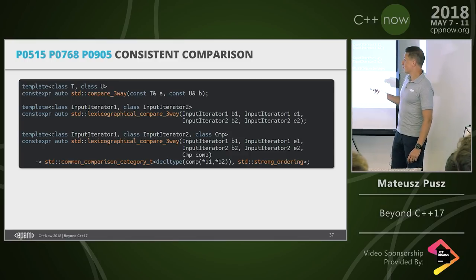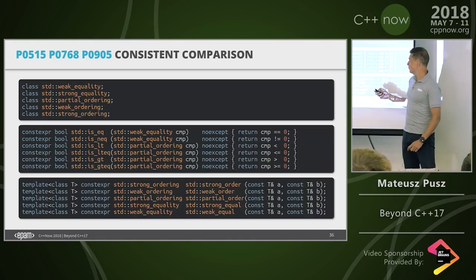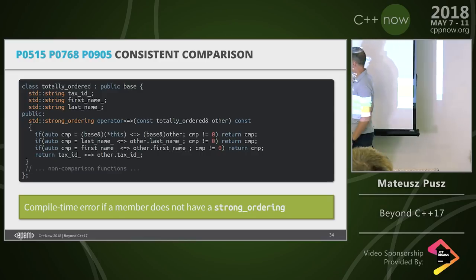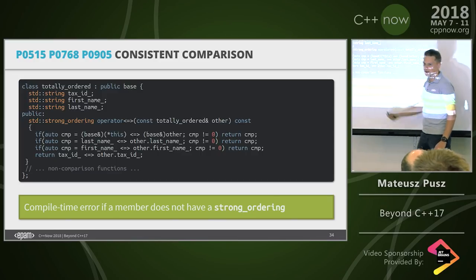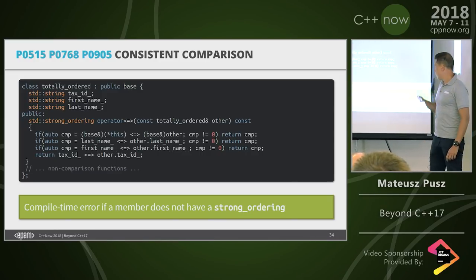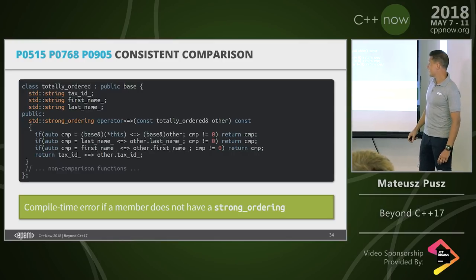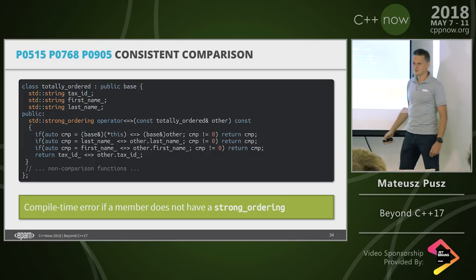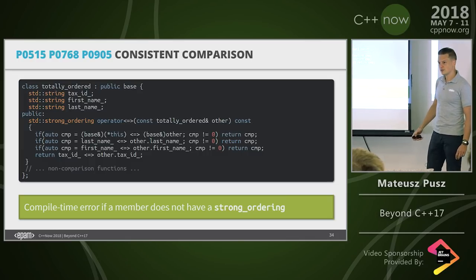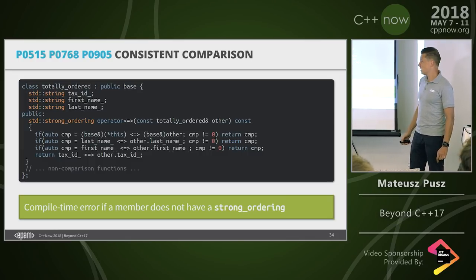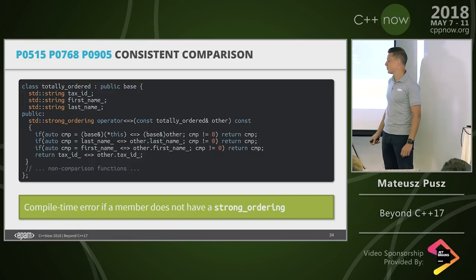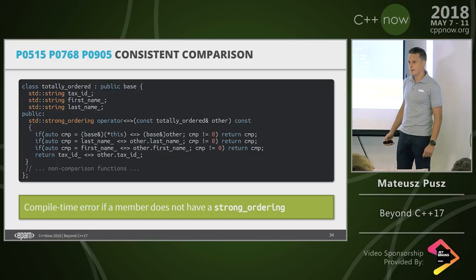Yeah, basically you can compose this. If you ask about using string, if string doesn't support it yet, I think it will not compile, as it will not find the spaceship operator in string right now. But I might be wrong. So that would be a compile time error? I think so. I think it will just say that it cannot determine the ordering at all, because string will probably not have the implementation of the spaceship operator yet.